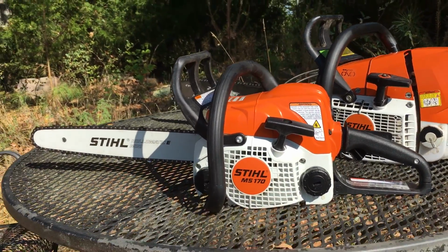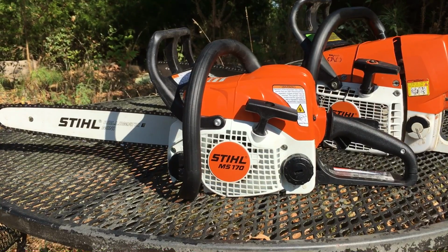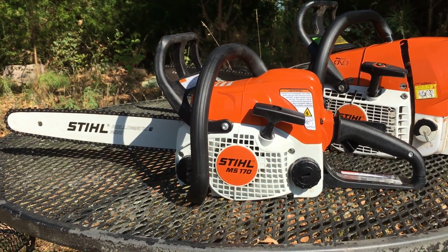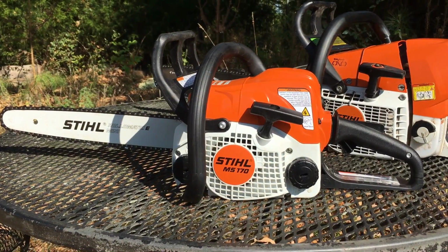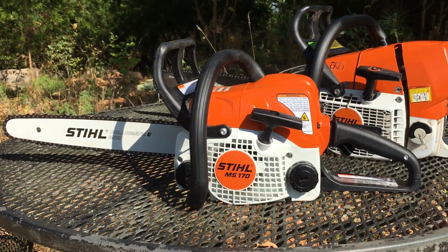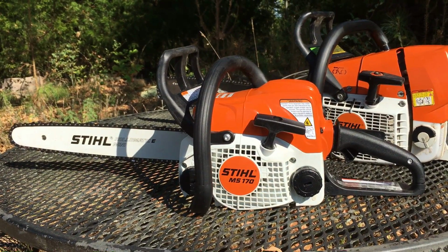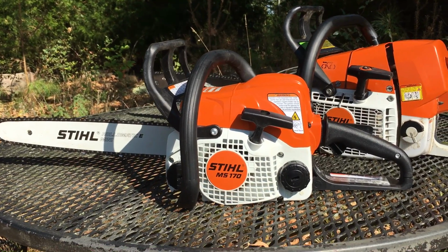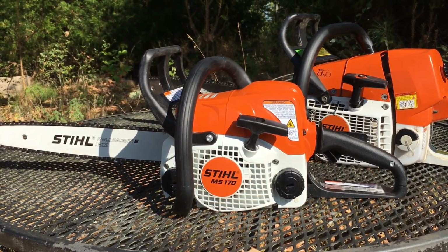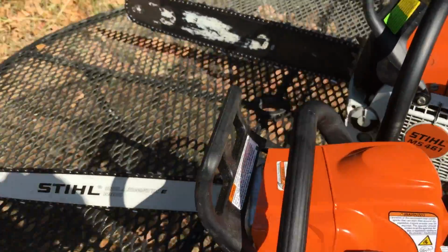Now this guy, in terms of longevity, remains to be seen, because the MS170 is really a residential model. If you look at the materials that they used, I'll show you the differences in the two chainsaws. You can see where the cost savings is, but once again, it's 1/20th of the price, right? So why are you going to complain about that? And so it is coincidentally about the price of the model. 170 is what I paid for it. So let's go over some of the features here.